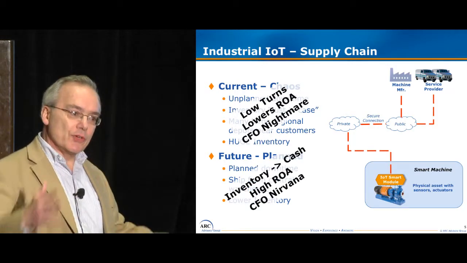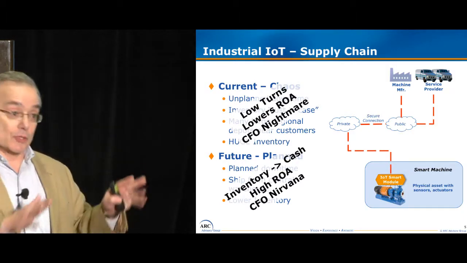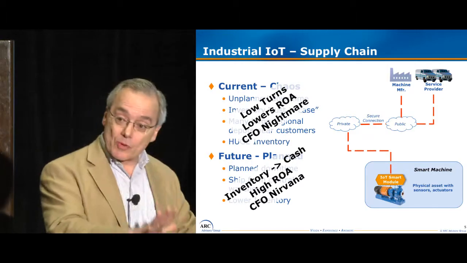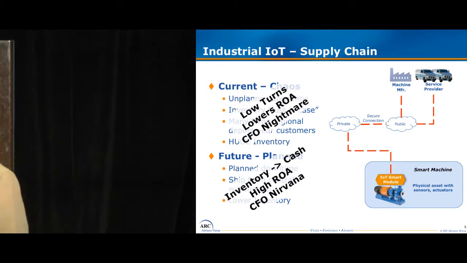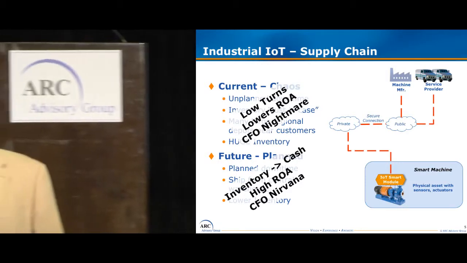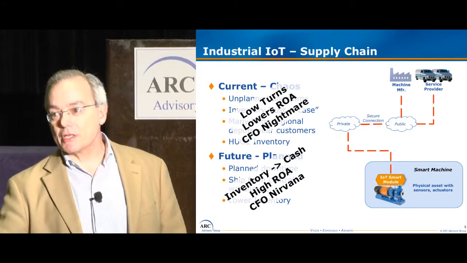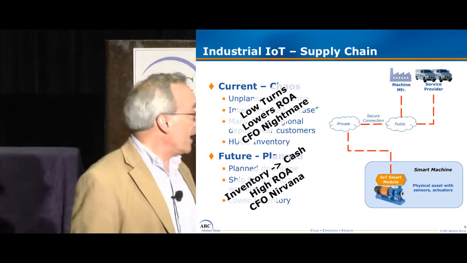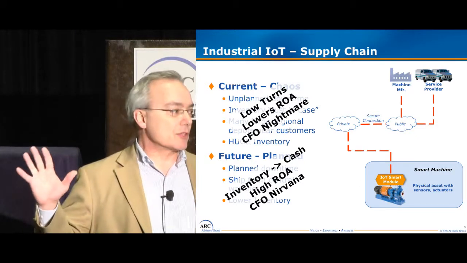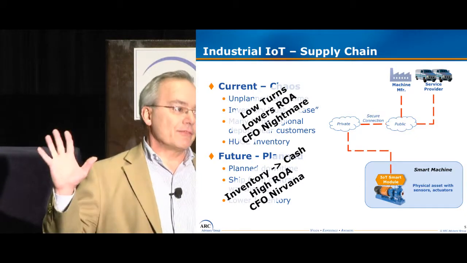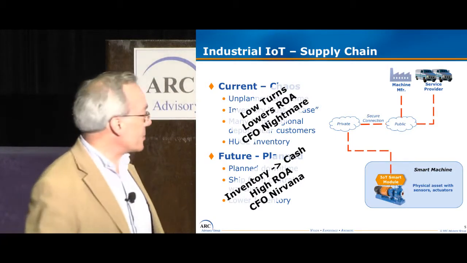In the future, if you can now convert that inventory to cash, as you better optimize the inventory and work it down, it converts to cash. That vastly improves the ROI, because now instead of cash being tied up in inventory, it moves to other areas on the balance sheet, and the financial metrics improve. And that is almost literally CFO nirvana. They just love converting fixed assets into cash that improves the metrics in the balance sheet.